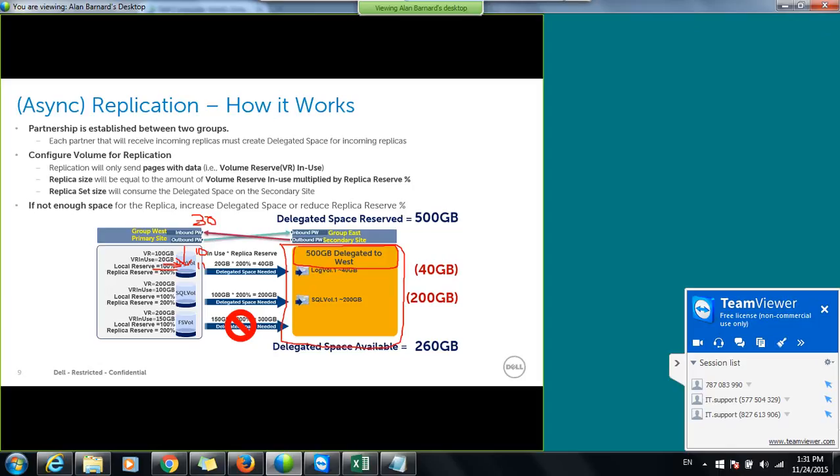All the changes on this particular volume, because you have a host in here, are going to be stored inside the local reserve. When replication is finished, the snapshot is going to be deleted. This is, again, hidden. And then the changes will be committed to the primary volume. So that's the purpose of the local replica reserve.